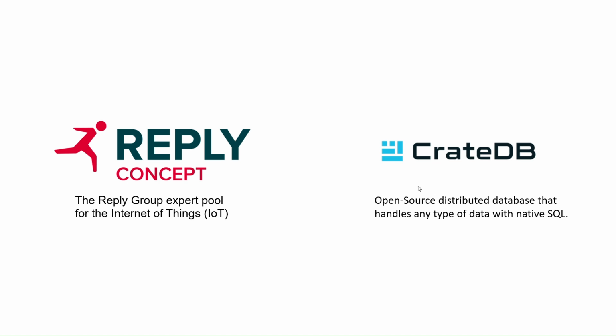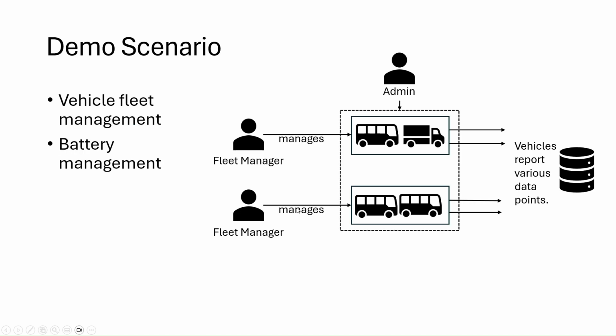In this video, we are going to present a small demo project we developed to explore CrateDB. We have considered a simplified scenario that we have worked on in the past. In this scenario, we are creating a platform for fleet management. There is a fleet provider who manages all the different fleets. There are managers per fleet who manage a fleet of vehicles. The vehicles are connected to the backend and report various data points, for example, battery health related data, location data.